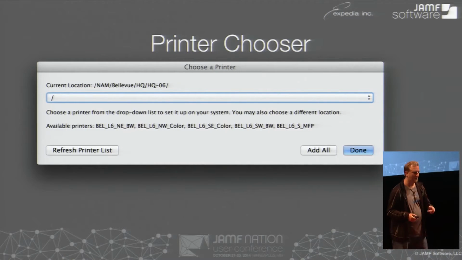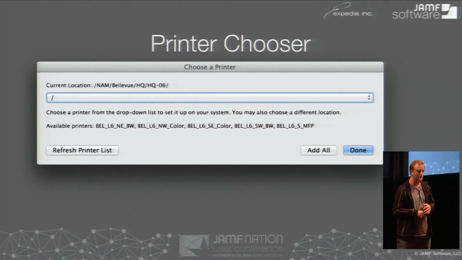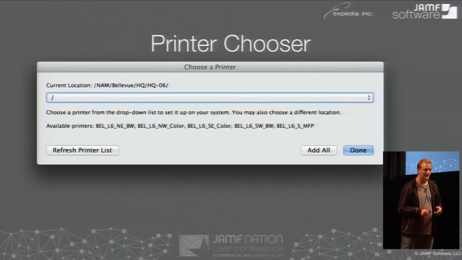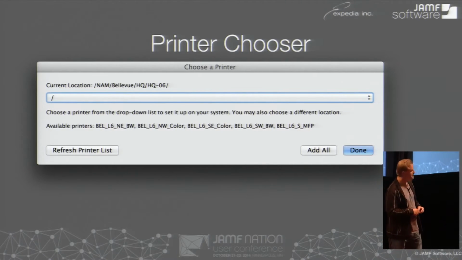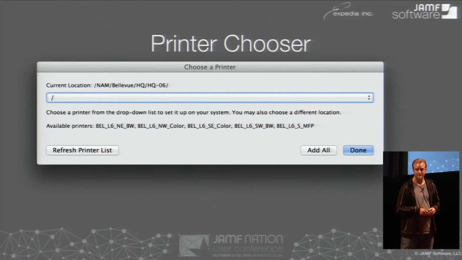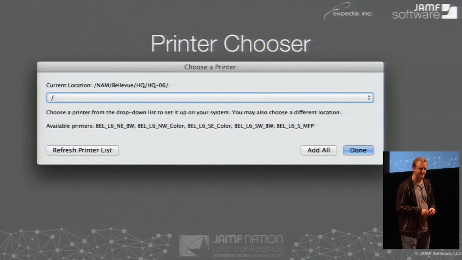Here, there's also an add all button. If we were up a little bit higher in the organization, we wouldn't necessarily see that. You only see that if there are printers available on that floor. And if you click that button, similar to our old setup, it will add all of the 6 floor printers in this case. And then when they're done, they can just click done, it goes away. If they want to install a printer later on, go to a different building, they can do that, and it grabs that printer for them. And all we really need to do is update the printers in the JSS, and it will actually grab all that information it needs for us and rebuild this on all of our machines.